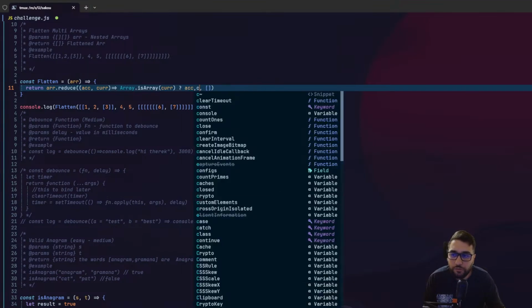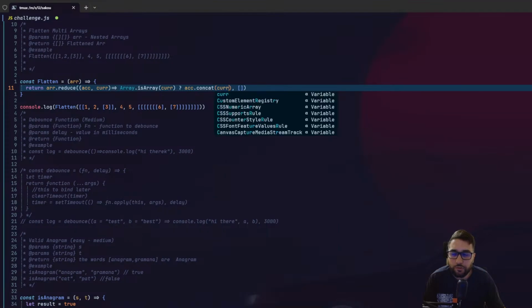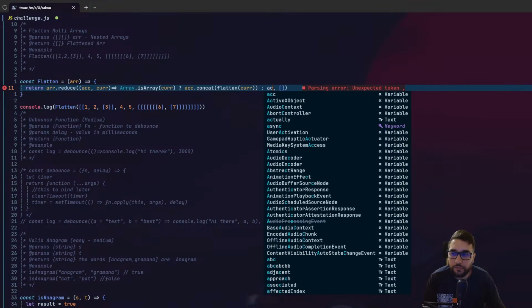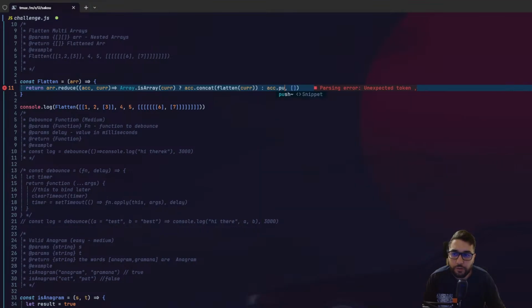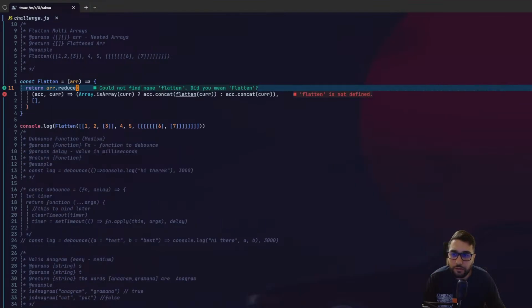So here I will just do concat, and you flatten whatever value is there. So flatten of current. If it's not an array anymore, you just push maybe, or we use concat again, and that's it.